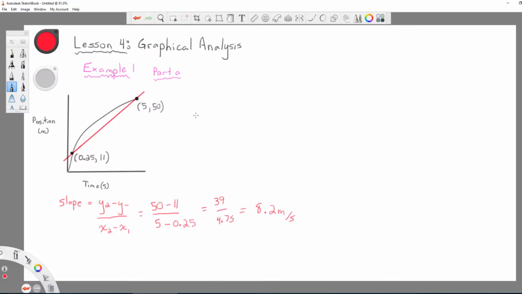I didn't actually put all my sig figs in, so if you want to catch me on that, that's fair. But what do we have? This is 0.25. This was 5.00. So this is 3 sig figs, but the 0.25 is only 2 sig figs. This 0 doesn't count. So this is our final answer, 8.2 meters per second. It's the slope of the secant line to find average velocity. And that's all for this lesson.